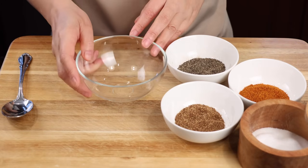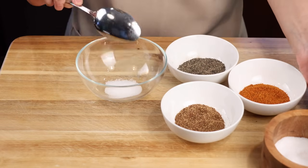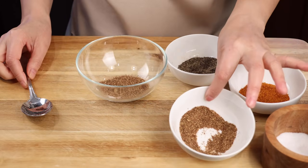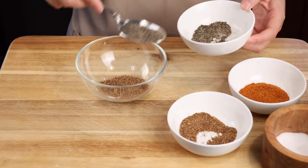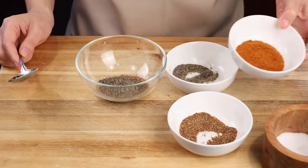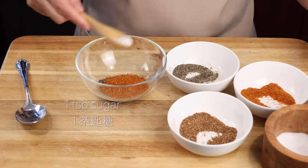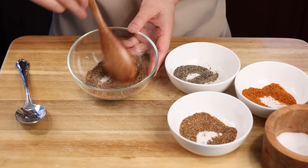Now let's make a salt and pepper mix. Start with salt — about a half tablespoon of salt — and a tablespoon of citron pepper powder. When we talk about salt and pepper, we mostly refer to citron pepper powder and ground black pepper. So if you don't have citron pepper powder, just use ground black pepper — that's another tablespoon. If you want some spiciness, add some chili pepper powder, about half tablespoon. As Ray suggested last time, add a little bit of sugar. That's the mix we're going to use to serve with our chicken wings.